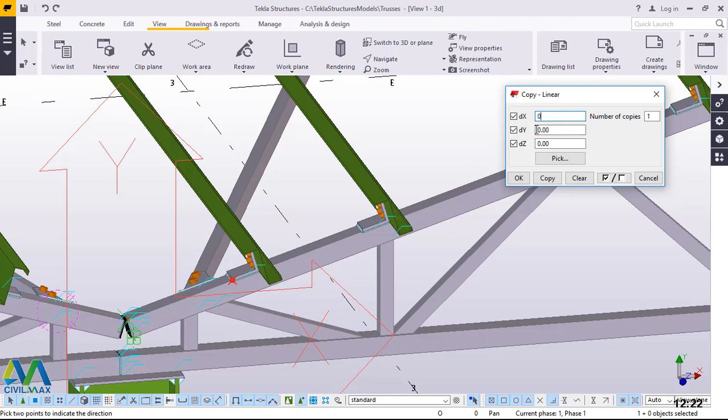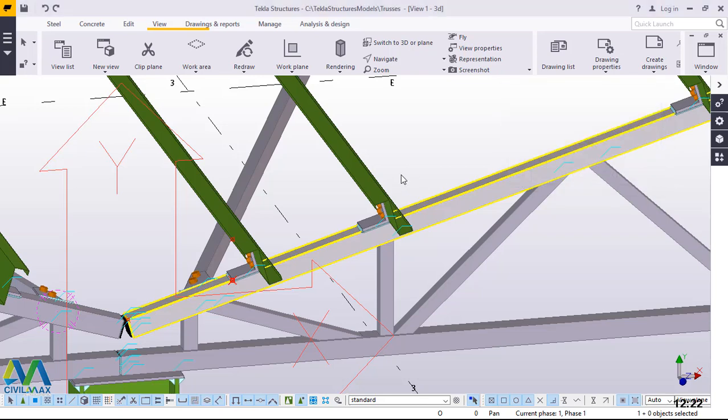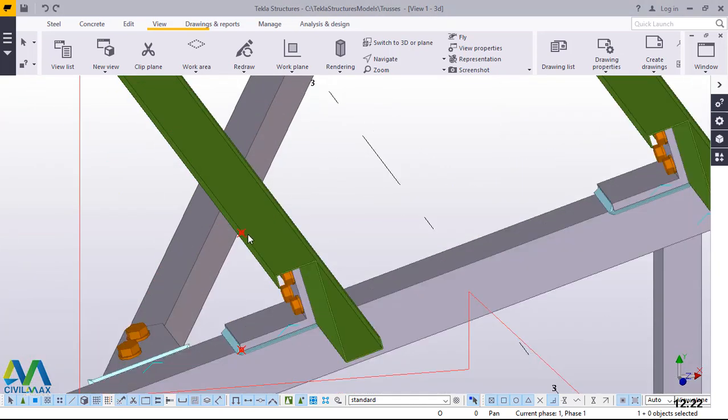First of all, we have to change the X axis to 0, then come to the Y axis and feed 150, the dimension we intend to offset this point by. I'll click Copy. It will move up by 150 millimeters. I'll click OK to accept the result.